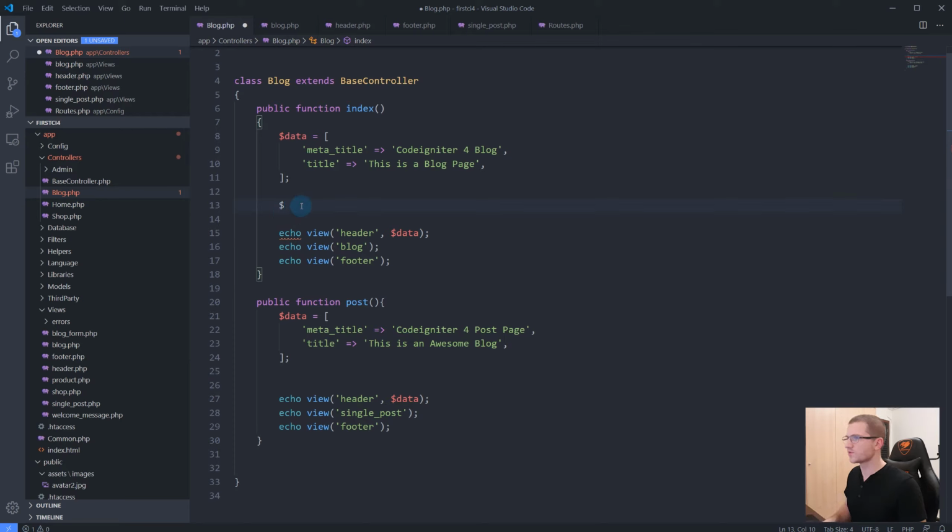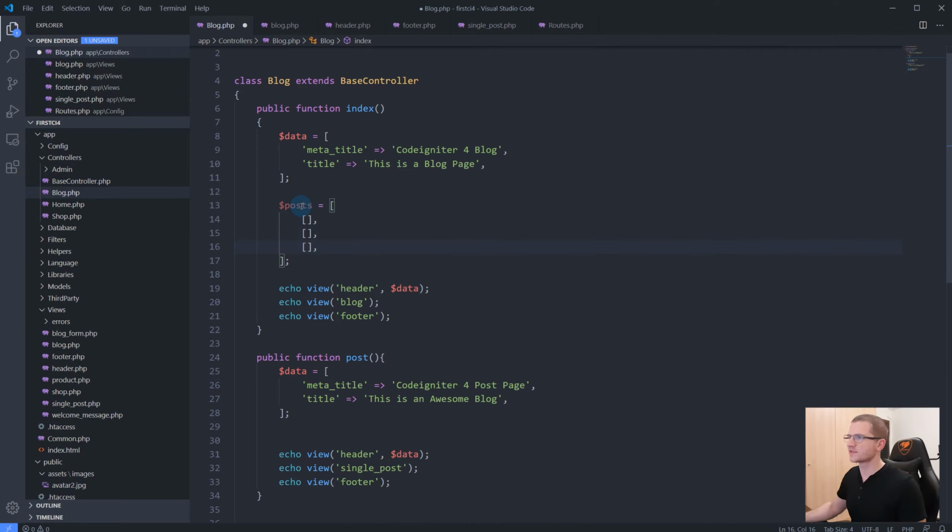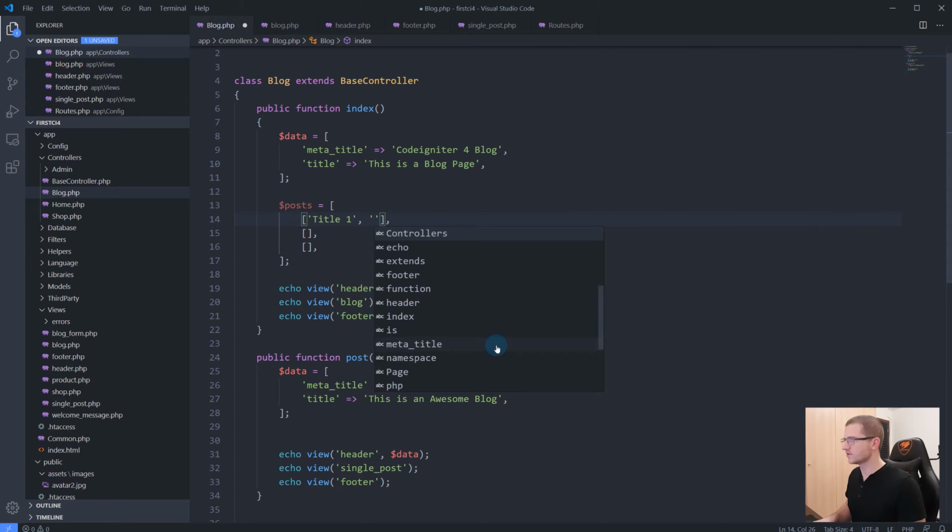So let's say we will create now our blog posts. Let's create an object, like let's pretend we get this object from the database. So what this object gives us will help us create some dummy blog posts. And for instance, this will be title 1. Title 1, let's give some description here, some text here. So no lorem installed.